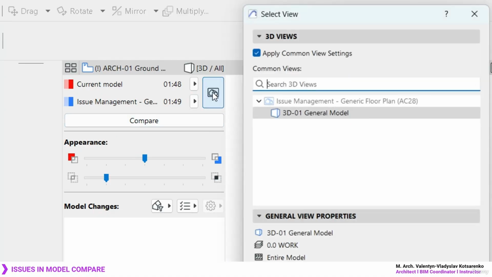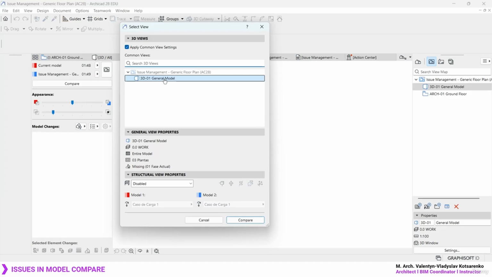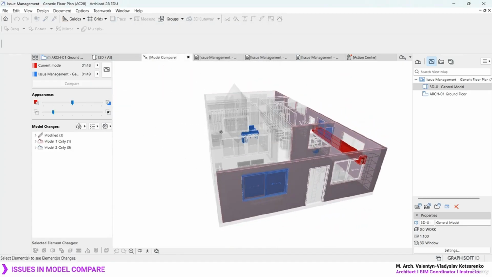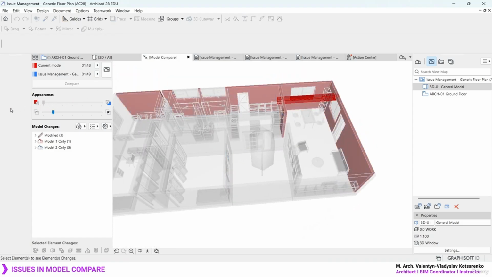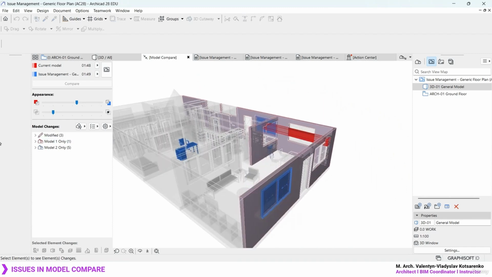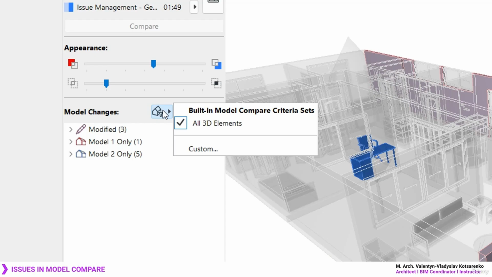Let's select that we want to compare the 3D views we got in general, compare, and there it is. We get the compared type of model. So this function will allow you to visualize the before and the after, in long story short. Okay, so this is the most important thing. How can we proceed with creating different issues from this option?